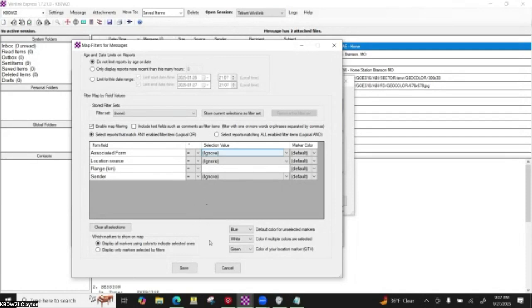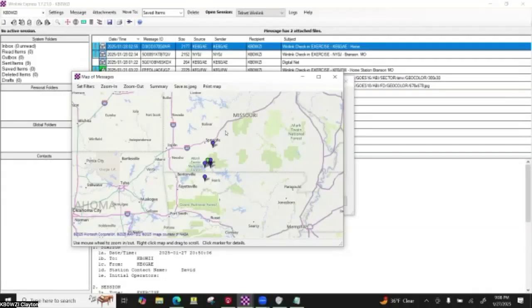They would have a blue dot, and the stations without electricity would be a red dot. And then when you apply that, this shows up showing that same red dot. So you can see where power is and who has it and who doesn't. And you can make that form anything you want it to be. You could make it if they need medical supplies, or if they have electricity or damage, or just about any scenario, especially as we get into some of these different net modes. But that's just something I thought was pretty slick with this.